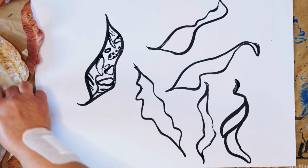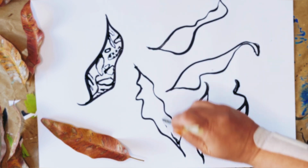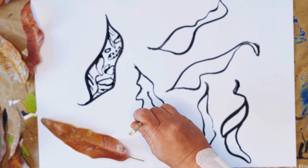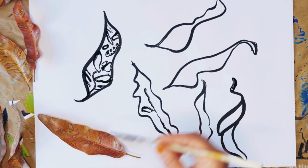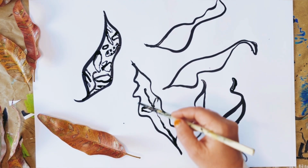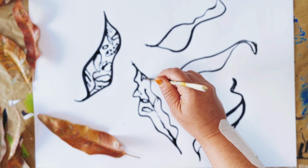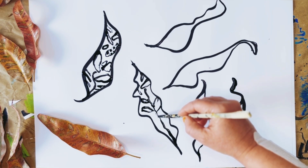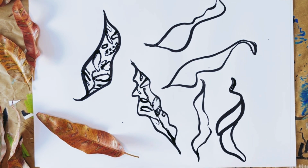I'm just going to grab another one now, just as inspiration to see what's happening. This one I might grab. And I really encourage you to use different materials other than brushes, because it helps you lose that sense of expected outcome and helps you seek out a different result to what you might expect if you use a brush, because you might always think, oh, the brush is going to do this sort of look. But then if you use something that you're not used to using, you get a very different result, and that can be really, really interesting and pleasing, and again, spark new ideas.